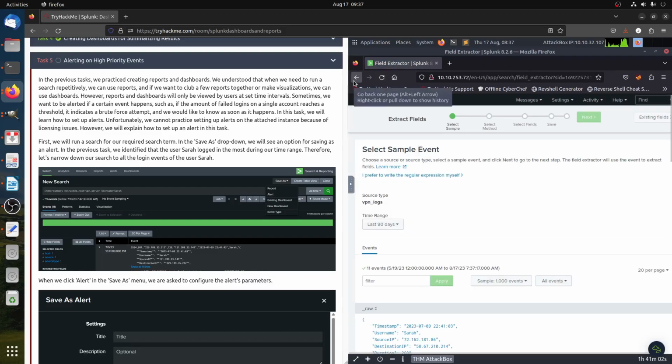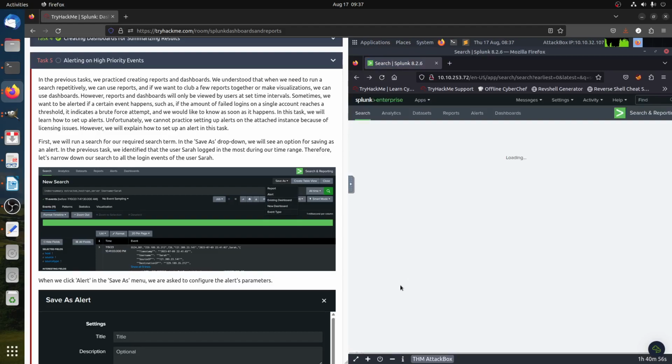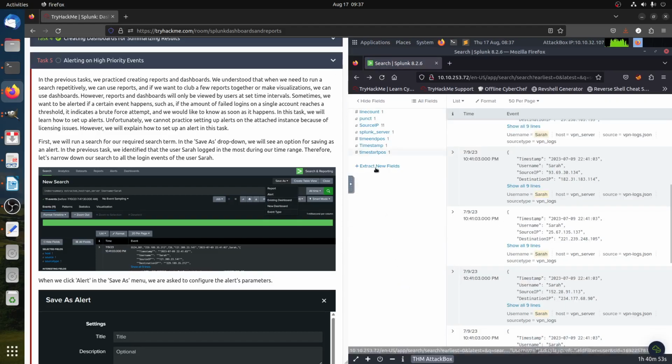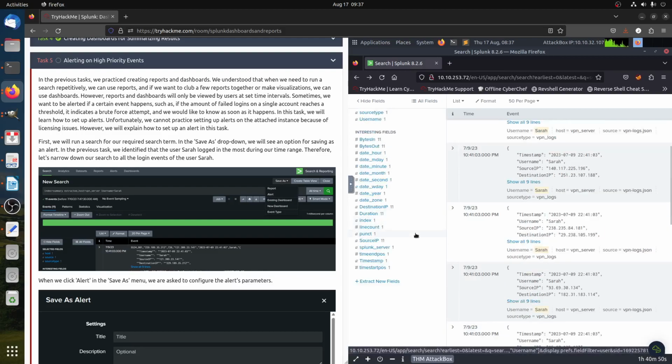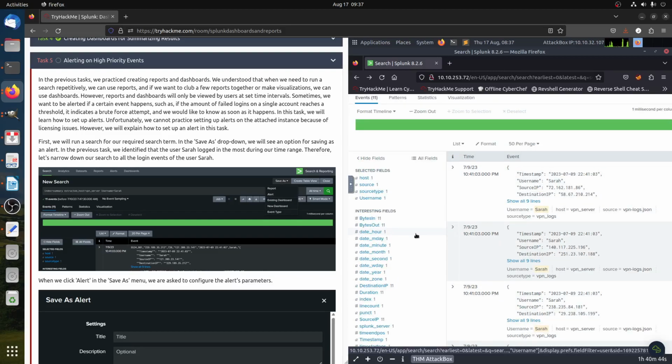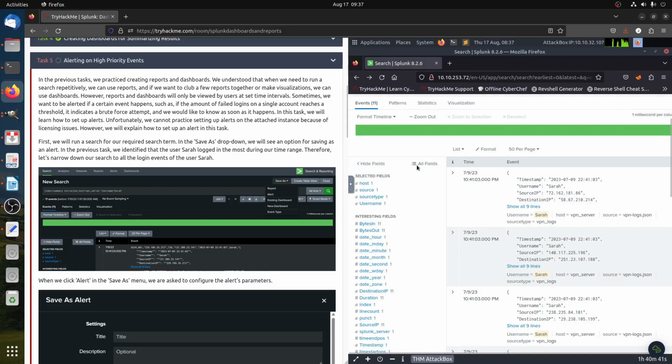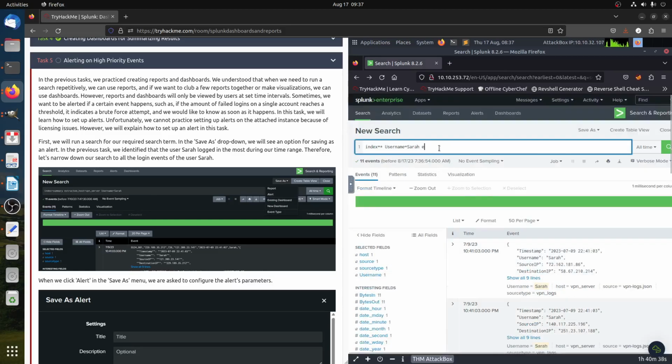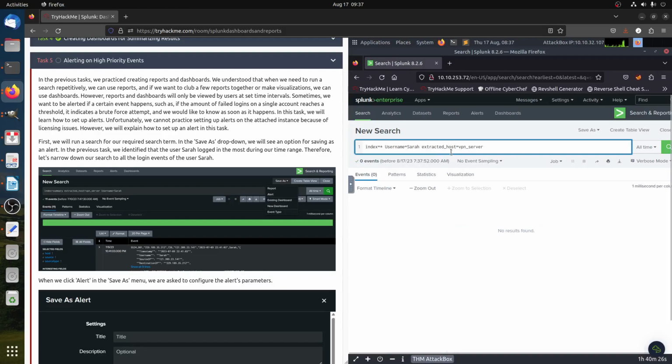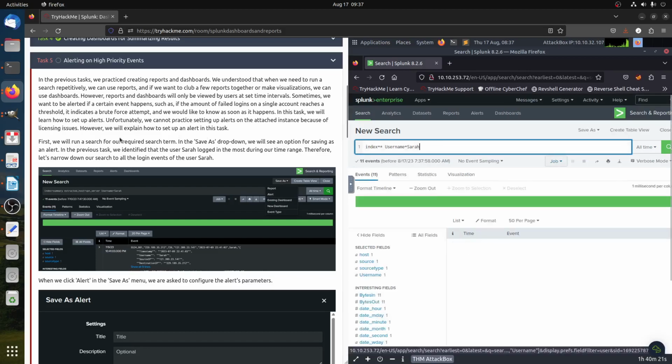No. Actually, I don't know what happened now. Hold on a minute. Let's see if maybe the Sarah extracted host equal VPN server. No, there's no extracted here.